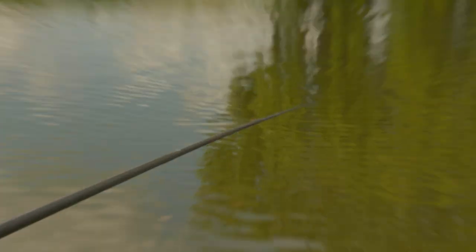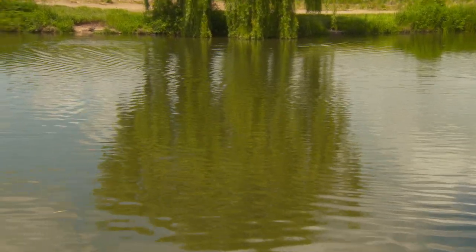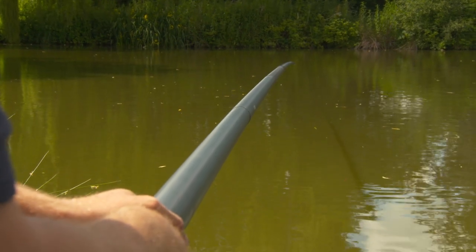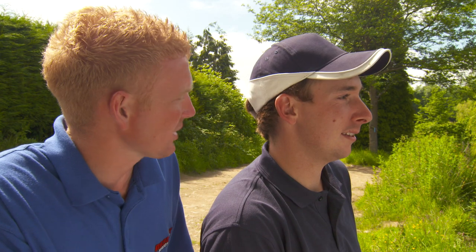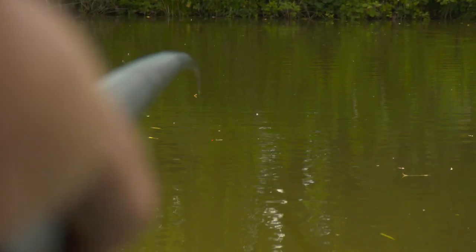Andy, I can see you've changed tactics and you've got one of your secret mugging rigs on there. This is a method that's won you some really big matches in the past. It basically involves a shallow rig — only about 4 by 12 — with a long length of line between 3 and 7 foot. I'm seeing carp cruising around — ghosties — and I just swing the rig in front of them, hoping they take it on the way past. It's a dead exciting way of fishing: you can actually see the fish, pick the biggest one coming along, plop it in front, whack! It usually picks out the bigger fish as well, because they're the ones cruising around.